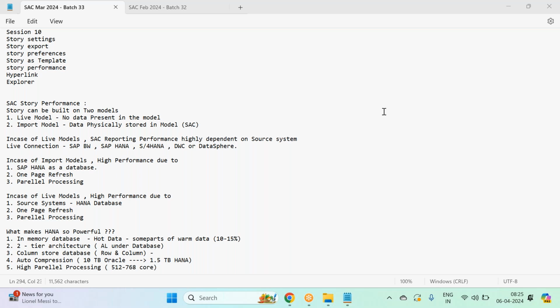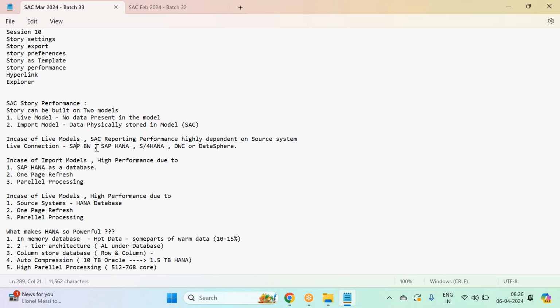Even in live connections and live models also, guys, we get high performance because of your source systems, right? What are the source systems I mentioned, like BW, maybe classic versions are on an Oracle database, but most of the organizations are right now using either BW on HANA or BW for HANA, right? Which is on HANA database again. Okay.